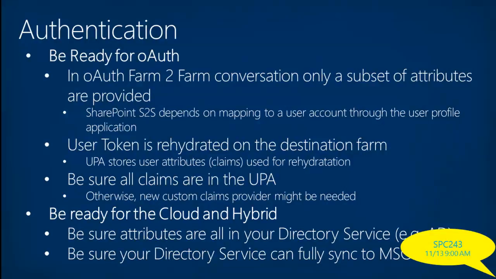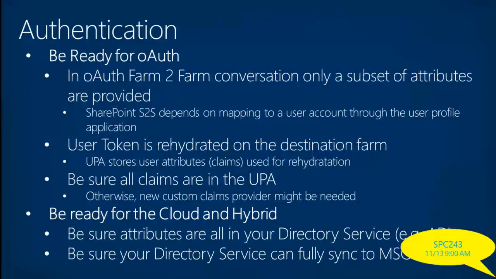So this is important because in 2010 guidelines, one of the things that we said was, if you need custom claims, instead of creating custom claim providers on SharePoint, use your IP STS, just like ADFS, to augment additional claims. Now, that recommendation is still valid and still in place. However, when you need to do OAuth calls and you need a token to be reconstructed from one farm to another, the IP STS will not be involved in this dance, if you wish.